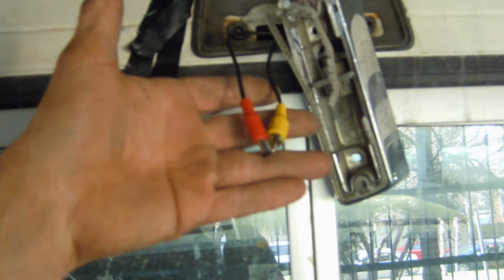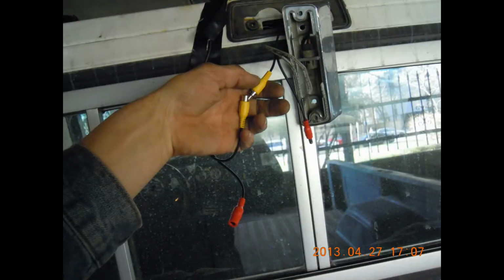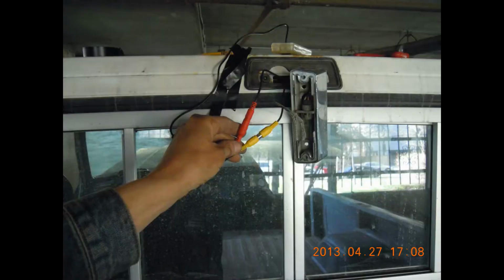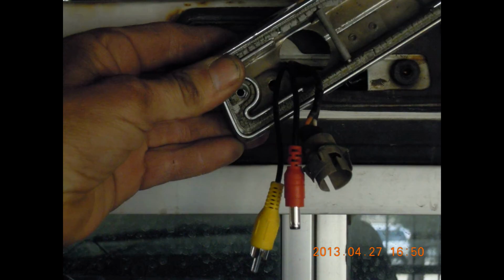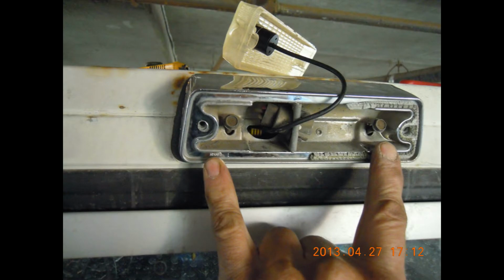I just wired up the power and video feeds, made a wiring harness, inserted it into the cab. I have drilled a hole into the lens cover, and now I'm ready to plug everything together. This is going to plug into that, and I'm going to test out the system, see how it works. Just making the final connections here, making sure that everything's secured, fishing it through the housing, getting the housing lined up on the cab, securing the housing with the bolts.